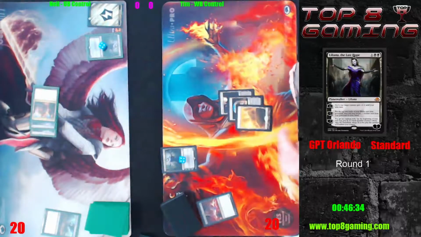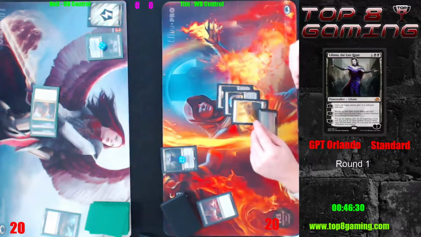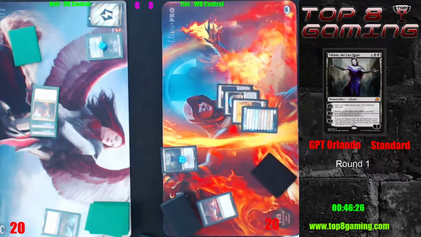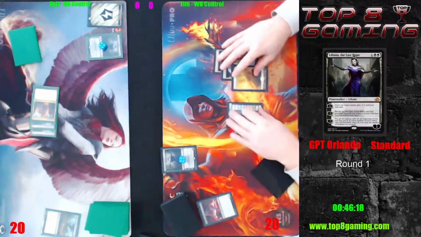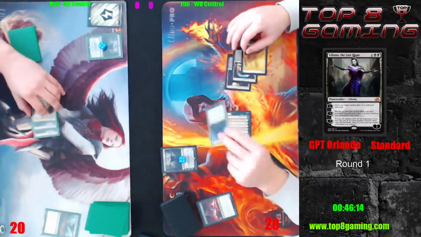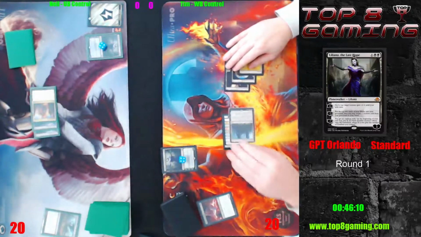And that's it. So he does go ahead and play his own Liliana, which is important, so he can keep up pressure. But Tim has advantage here with being able to ultimate her first. Now, does Tim have any answer to an already resolved Liliana? Let's see here. Yeah, Tim plays Westvale Abbey, so that's fine.